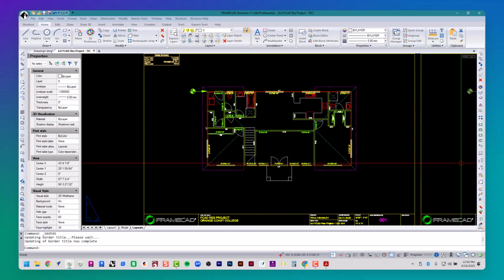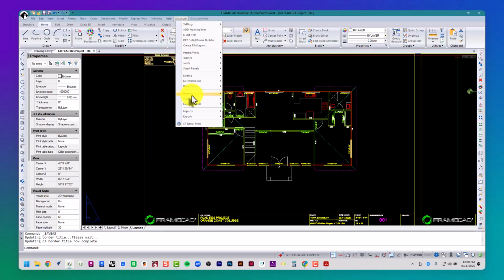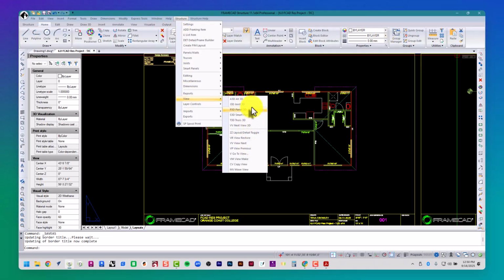As you can see within this grouping of commands, we have A3D, which will create 3D geometry for all panels that we have in this project, J3D for joists, P3D for panels, S3D for smart panels, T3D for truss 3D. So we can update the 3D models of just specific frame types such as trusses and panels and joists, or we can say A3D, all 3D, and just update everything.